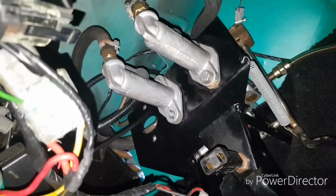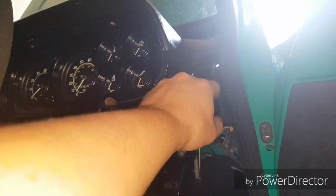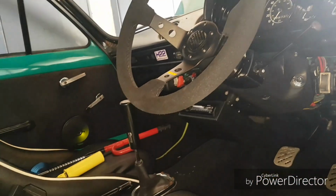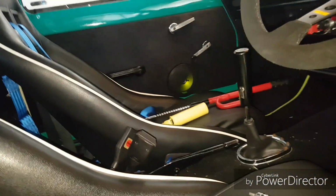Bloody brakes, I hate them. Who needs them anyway? And that's my bias. You see it comes all the way up to here, so that when I'm in the car you can just dial whatever you want. Yeah, so there's the interior as well. I don't think you've ever seen the Escort interior, but old school.